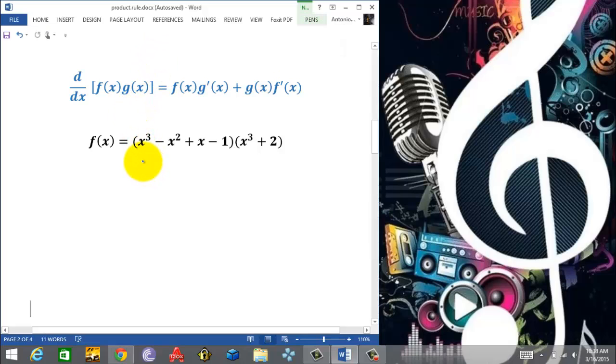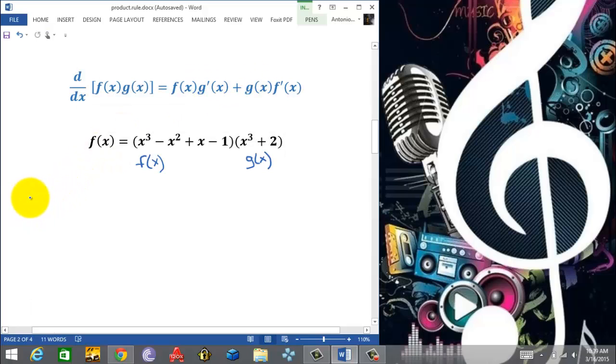Now, whenever I encounter any samples that involve the product rule, the first thing I like to do is designate which is f of x and which is g of x. This way, as I'm going step by step and completing the process to find the derivative, it helps me keep these terms straight and identify which goes with which. Alright, so first of all, I'm looking here, and it says that the answer to this f of x times g of x is here. So I'm going to go ahead step by step and put my answer in this form.